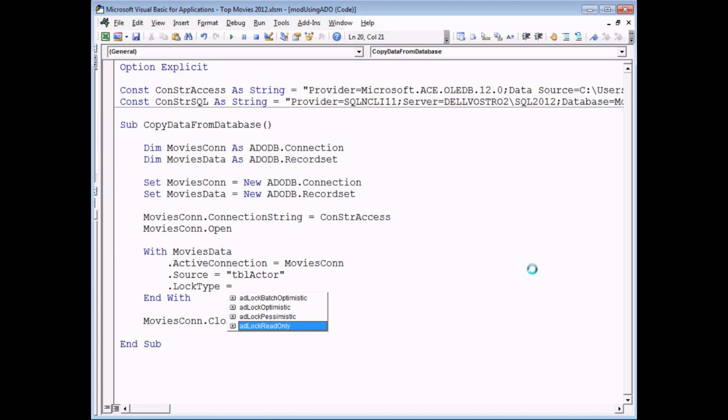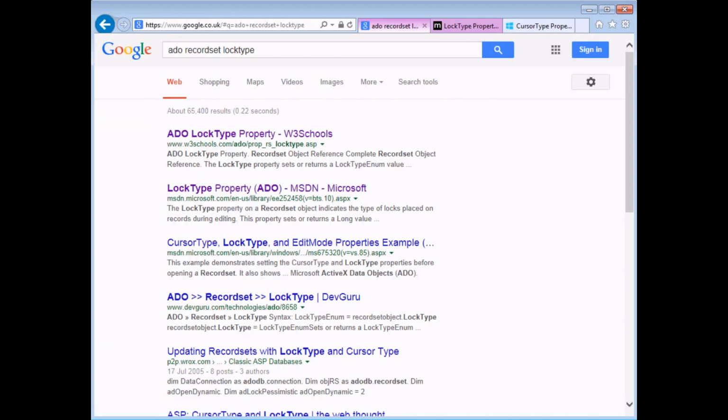Now, of course, there are three other choices there with interesting sounding names, optimistic and pessimistic. If I just select adLockReadOnly, if you're interested in finding out a bit more about what the other options do, then the best thing to do is rely on good old Google. So if you Google for ADO record set lock type, then it's probably the Microsoft Developer Network link that you're interested in, which gives you the most technical description of the information.